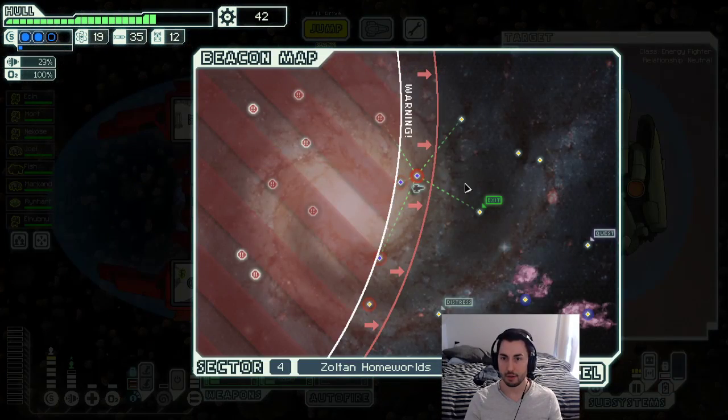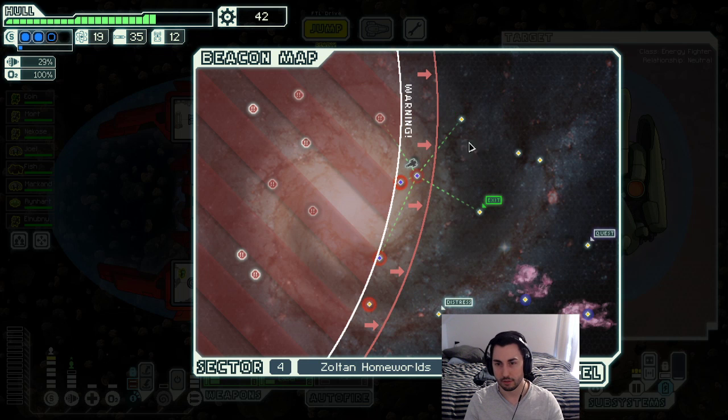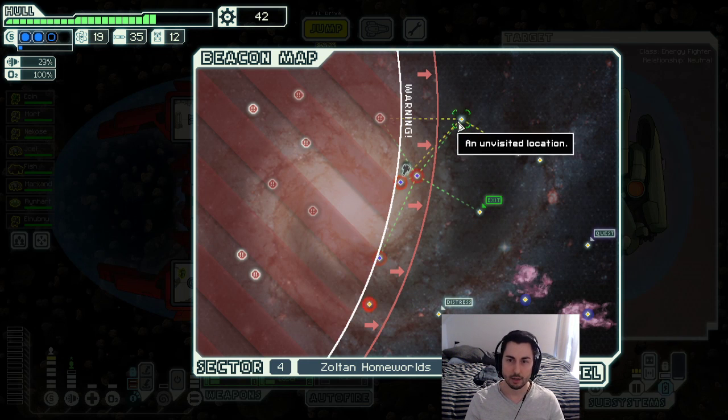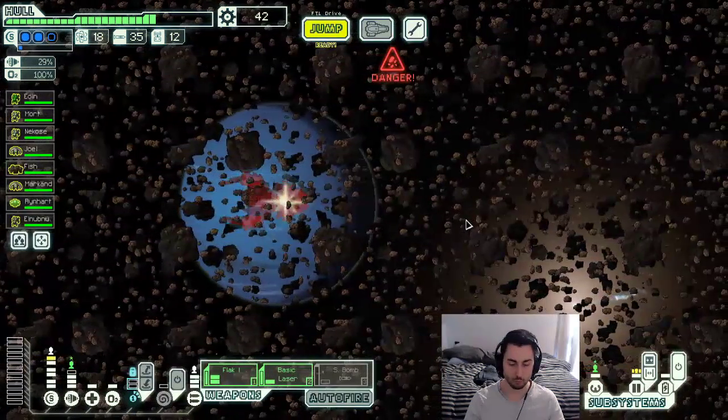Let's get back out there. I think it's... Oh, that's really unfortunate. I took a bad path. I didn't think about that. So I didn't take into account that this one doesn't connect down. So I can't go up here then here because the exit beacon would be overtaken. So I'm missing out on one jump here.